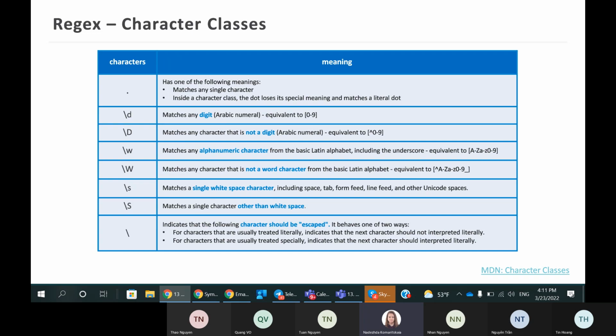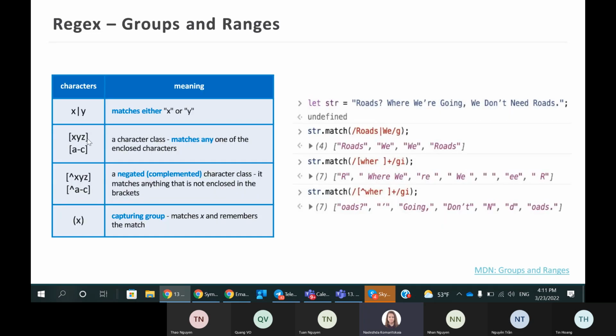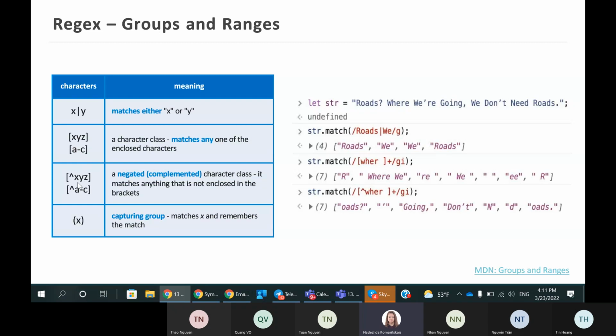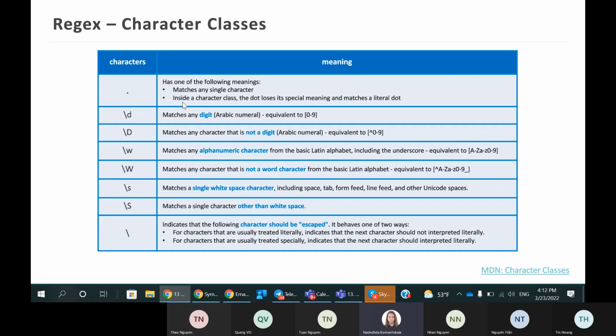So when we define characters, for example, inside of these brackets or here inside of a regular expression, we can use our special characters like this. So the dot has different meanings. So if we use it inside these brackets, where we define our characters, it would mean a dot, so like a literal dot.